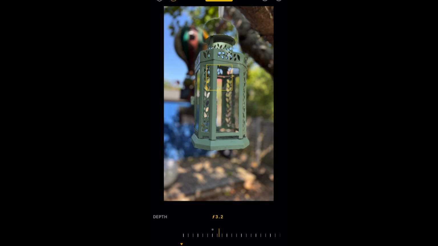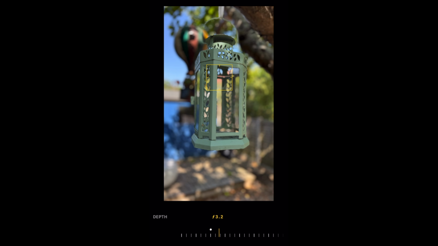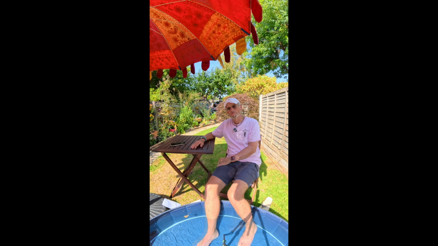Basically, it's quite simple. All the way to the left means less in focus. All the way to the right on the slider means more in focus. Hopefully you can see that just this one single effect makes a massive difference to the potential for your photos. So give it a try.